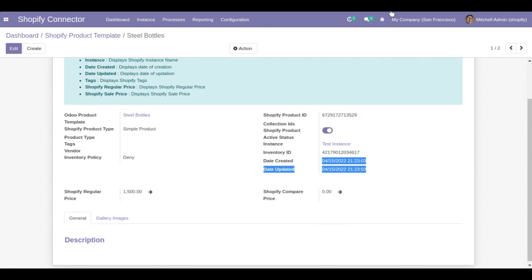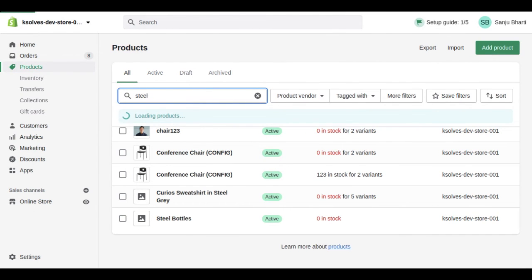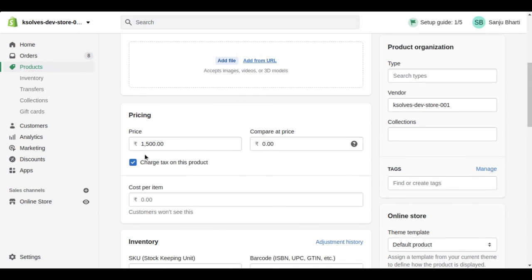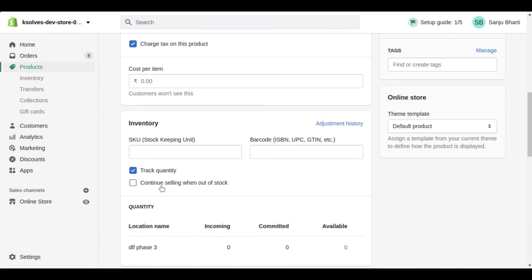Now let's quickly verify in the Shopify store that the exported product is present or not. I can see the exported product is visible over here. The image is not added because I had unchecked the box while exporting the product. The price, which I had checked, is exported, but the stock is not exported. That is because handling of inventory, or import-export of stock, is handled separately from the product, and that we will see next.